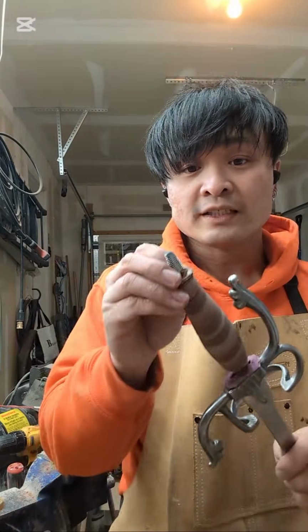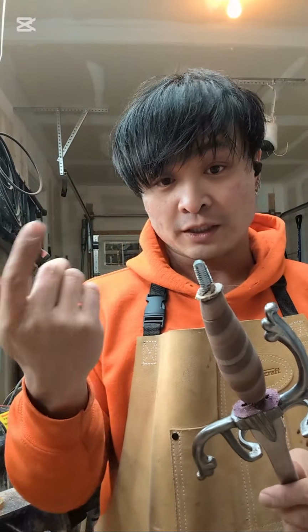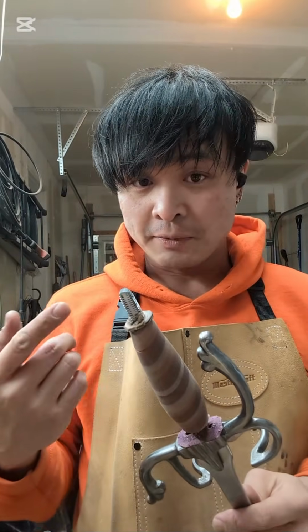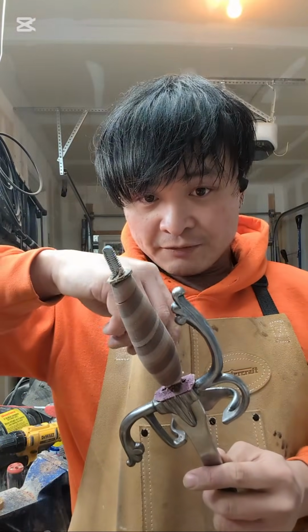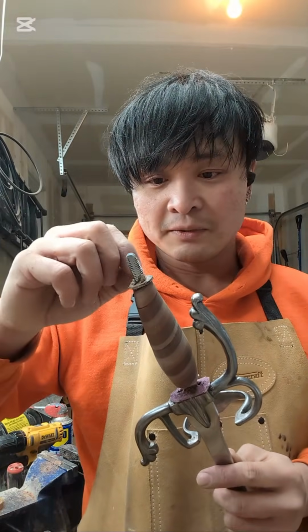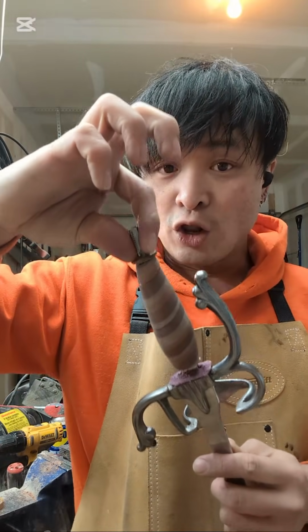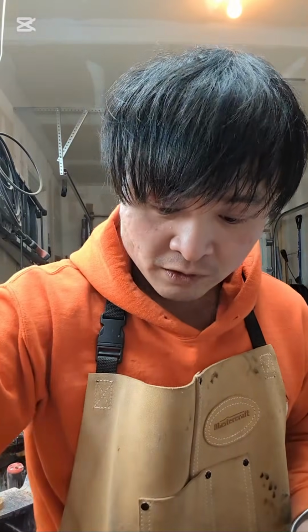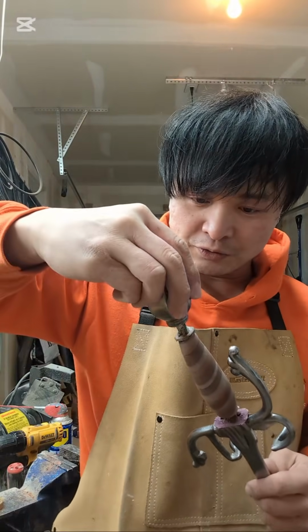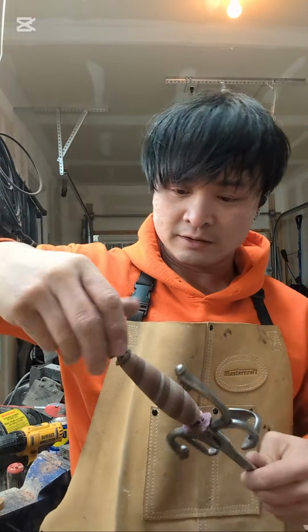So what exactly does the washer do is that the washer actually has some compression to it because it's leather, right? The fresher it is, the better. So what happens is that if your pommel goes in, and if there's some rattling happening, the material of the washer itself actually kind of pushes back out, so it locks the tang in, so then it doesn't slide around that easily. So I'm gonna take my threaded pommel and now see how it goes. It's amazing how we're starting to see the beginning of the new sword.